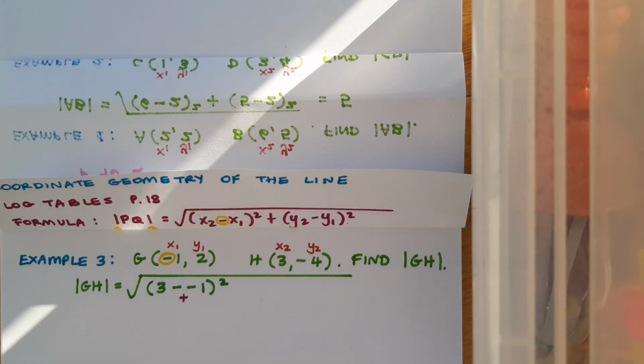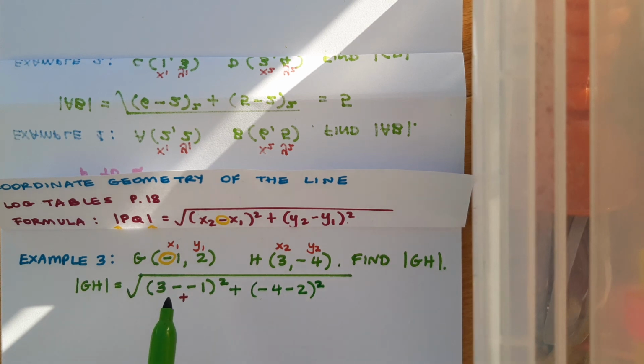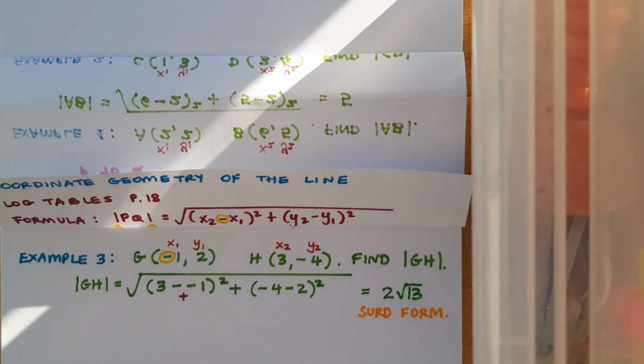Let's continue so with the calculation. Our plus goes in next. And then we have our y2 minus y1. y2 is negative, that's fine. Minus y1. No double negative this time, so we'll just write it in as minus 4 minus 2 squared. Off to the calculator now, and you can choose to either write in 3 minus minus 1 or 3 plus 1. And your calculator will give you the answer as 2 root 13. And again, this is an example of a surd. And we're quite happy to leave our answer in surd form, and we should do unless we're instructed otherwise.